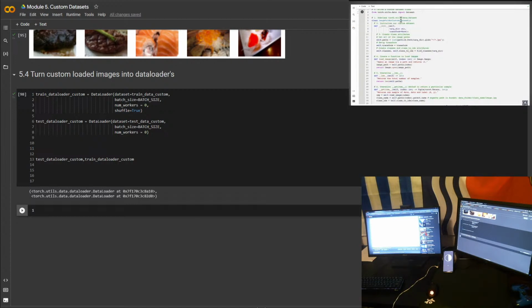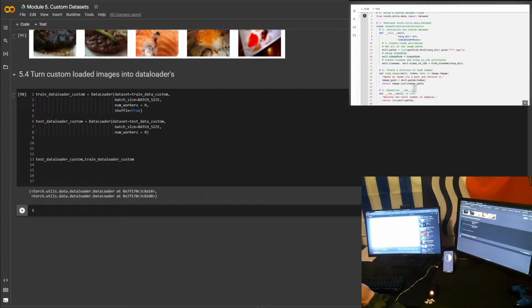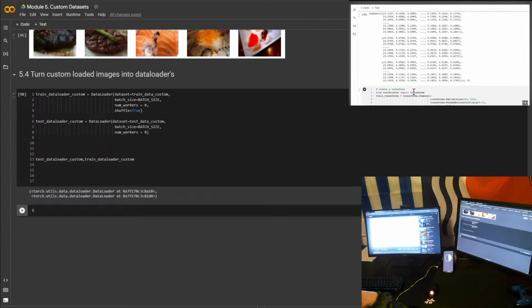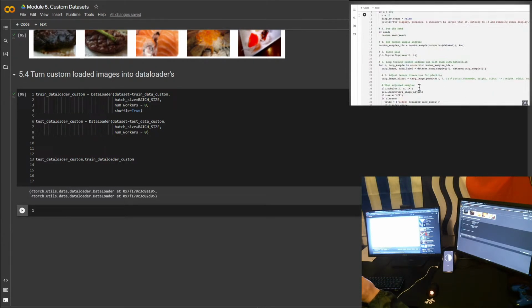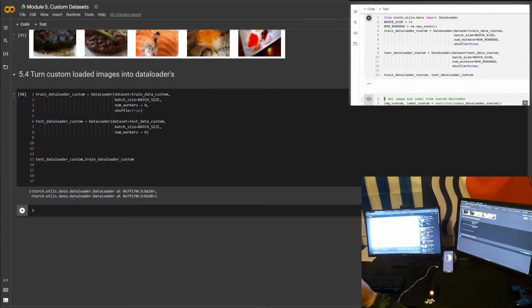So you might put this image folder custom into a helper function file over here, such as dataset.py or something like that, and then you could call it in future code instead of rewriting it all the time. And that's exactly what PyTorch has done with torchvision.datasets.ImageFolder. So we've got some shapes here, and if we wanted to change the batch size, we just change it like that.